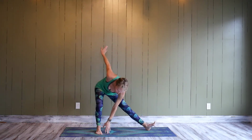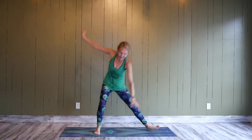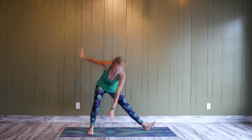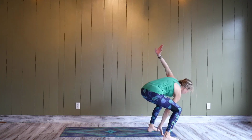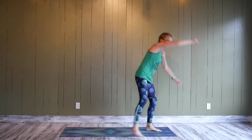Exhale, back lunge. Inhale, cartwheel into that squat twist. Inhale, back lunge, exhale, squat twist. So you're going to sink back, and then you go right into the cartwheel of the squat twist. So no break into warrior two, just a little bit more fluid. Four more. Doing great. Three.